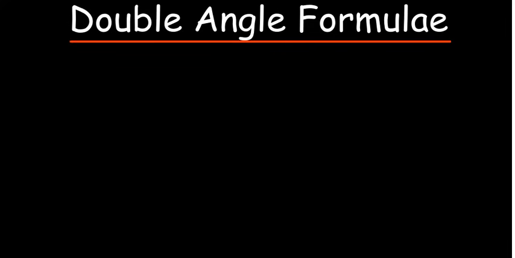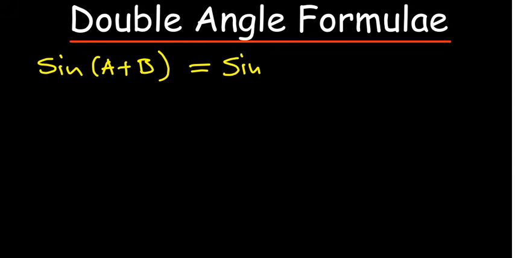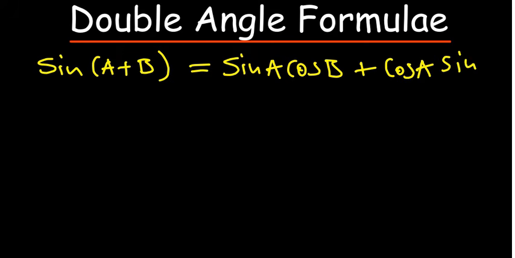Now that we've talked about the addition formula, it's going to be very easy for us to understand the double angle formula. Very simple. So just to remind you of what we've learned so far, sine a plus b is the same as what? I said sine is fair, so it will share with cosine. So sine a, and it will share b with cosine, and then again the sine is maintained, and cosine will get the a, and sine gets the b.